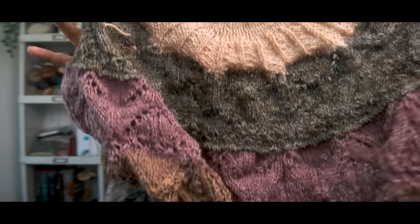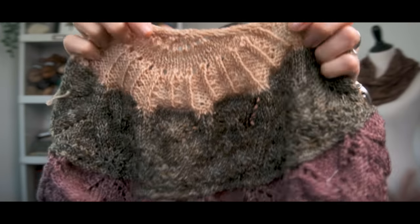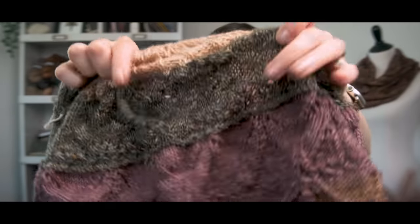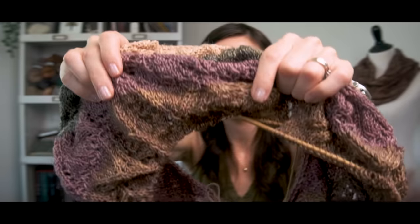Just to share the yarn details — this is my hand-dyed Vollenwein yarns in my Jilted Rose colorway up here, and then we move along to Dirty on Purpose, and then we have Vollenwein number nine and Seven Year Stitch. I know it looks like a crumpled mess right now, but that is the nature of lace. Once this blocks out, you're going to be able to see all the stitch definition in all its glory, and I cannot wait for that moment — although I don't want it to end too fast because I am enjoying the knit.